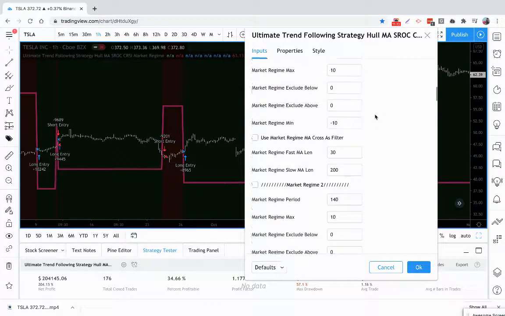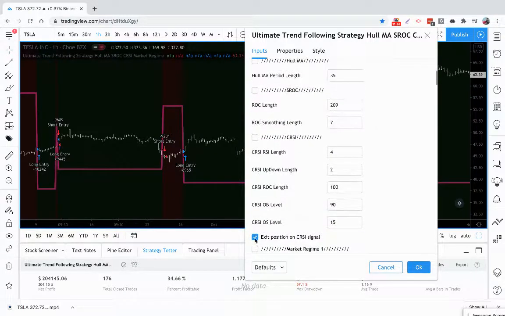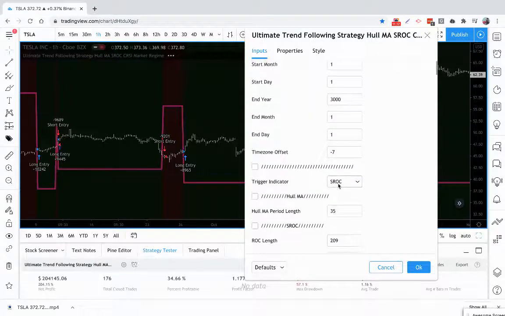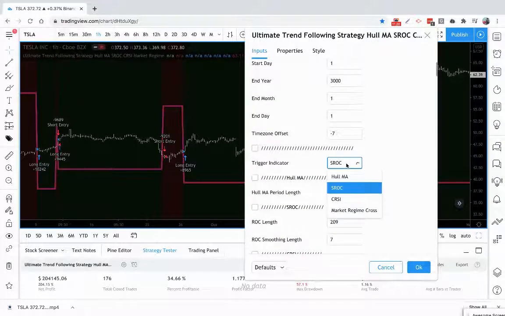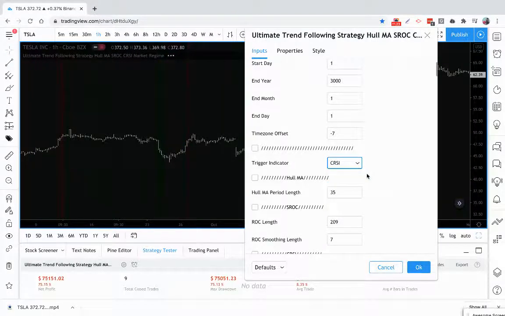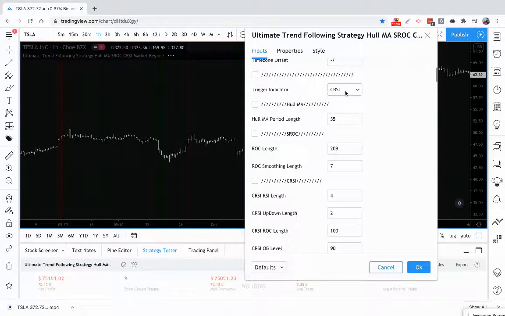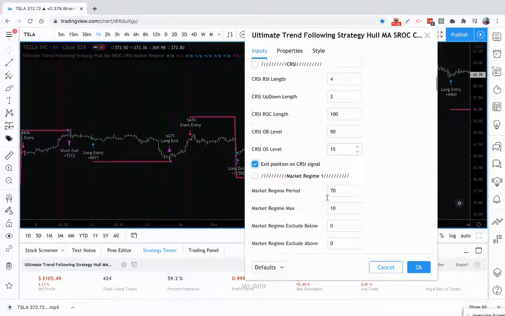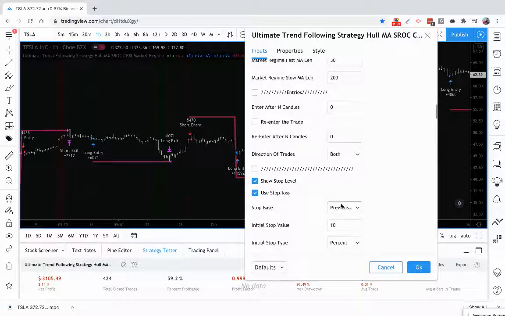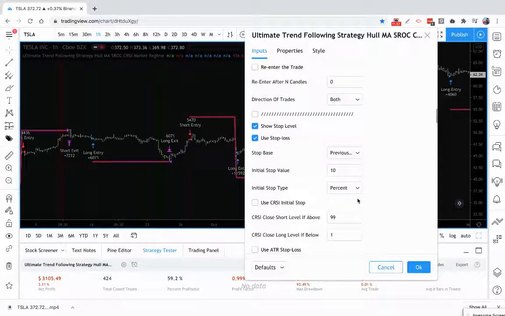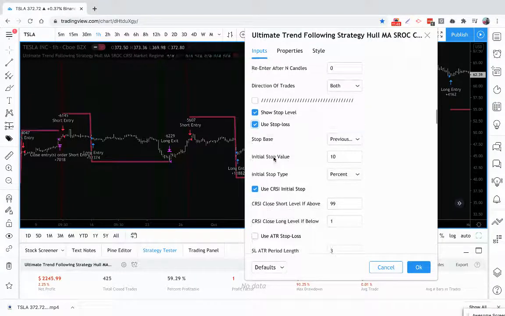And that's how the previous trend high or low works. It'd do the same thing for the standard rate of change. Sorry, I was on standard rate of change, but if I wanted to do it for the Connors RSI, we've got the exit position on, and now our stop loss is from the previous high or low of the previous trade. So that's how the stop losses work. You can also use a Connors RSI stop loss if you want to be more adaptive to the markets. You can even use that together with the stop loss, and whichever trigger happens first, you'll get stopped out on.